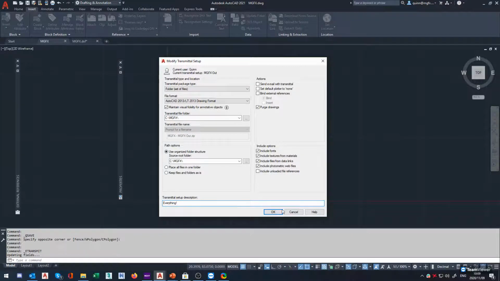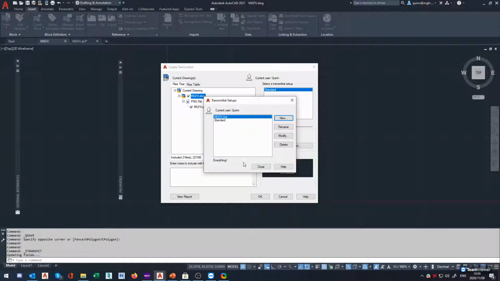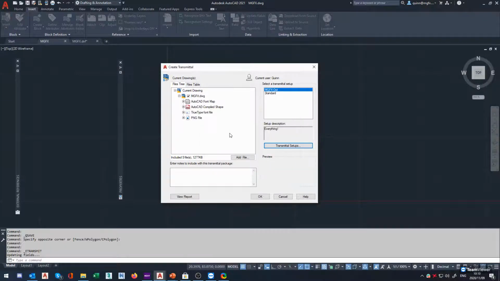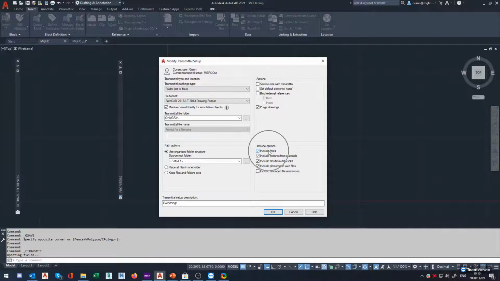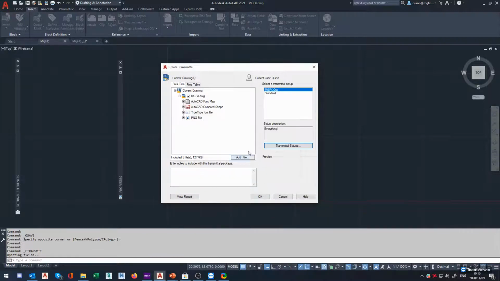Go okay. As you can see, my standard doesn't have anything, but there is my description on the screen. Going to close here. And as you can see now that I remember, I'm just going to quickly show you why it's showing us more stuff. I clicked include extra fonts, close. So now what it's done is it's grabbed our font map and everything with it. And if you expand it, you can actually see everything that's in here. Now that that's done, I can click OK.